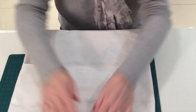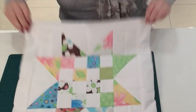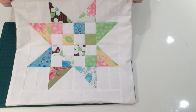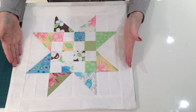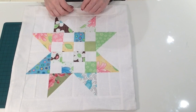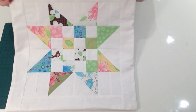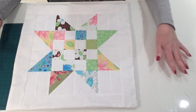Nice good overlap there so that you can slide your cushion in. And there's the front of it — just needs a nice press and a cushion inside it. So what do you think? Some scraps, half a yard of fabric, all cut with the Scan and Cut, all sewn together, and a lovely cushion. I'll get a cushion pad in it and put a photograph of that in at the end.